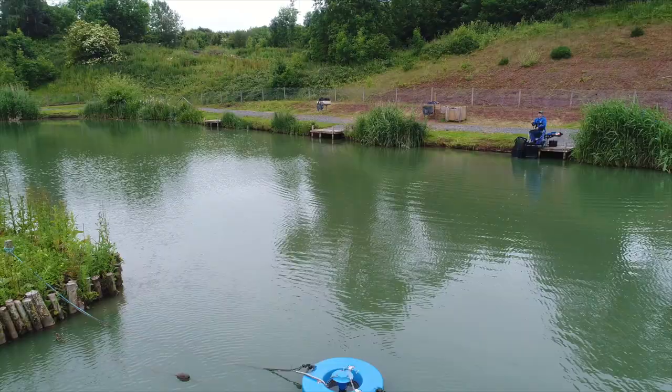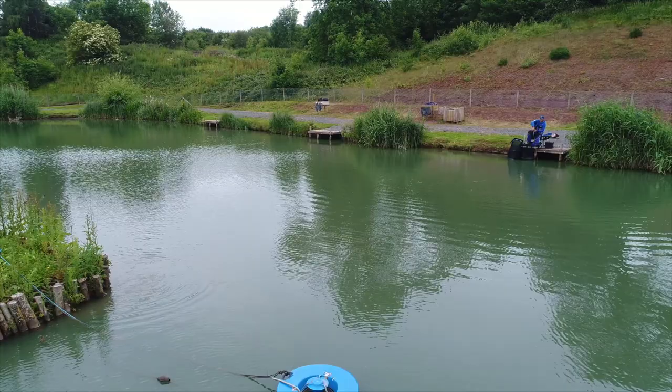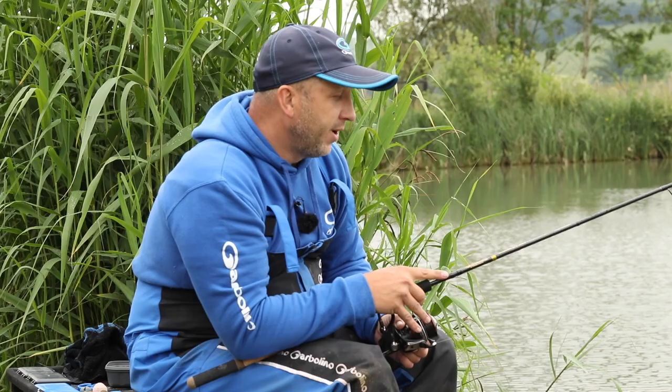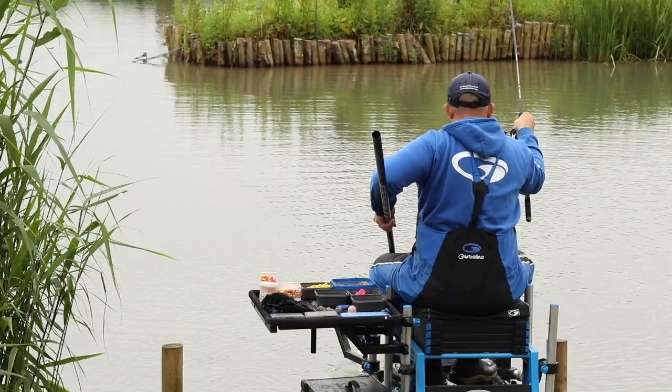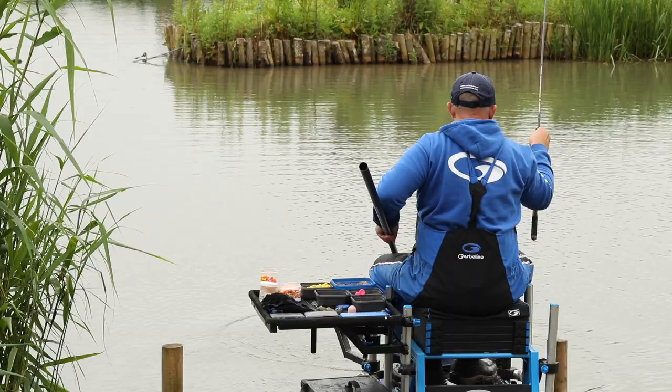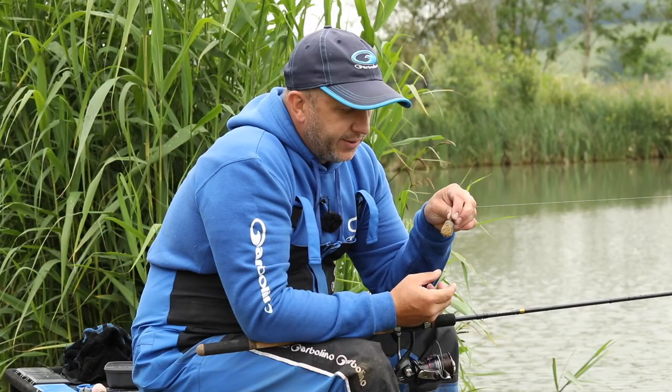We've got a 4,000 size reel — it's not the biggest chuck in the world, but it's the size I like to use. We've got an 8 pound main line, an ever-sinking line, so it's going to get down straight away and give a nice connection to the tip. And this is the Garbalino Essential 10-foot Method Feeder rod. Wonderful through action, lots of backbone, but as soon as it compresses and the fish are underneath your feet, it absorbs every single lunge — which is what you need with feisty F1s and carp, to stop them diving back underneath your platform.